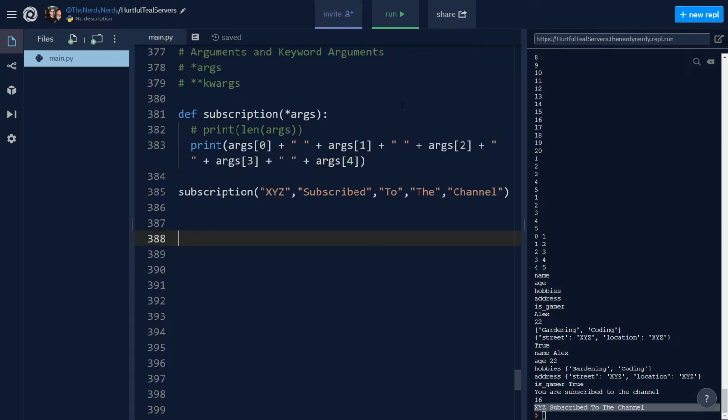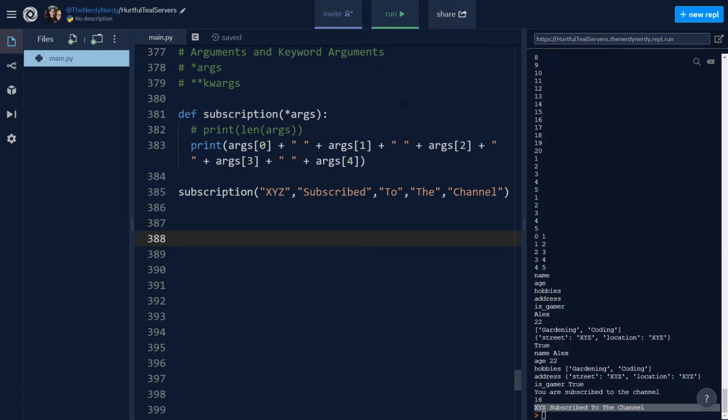So the takeaway from this is that if the number of arguments is not known to you, just add an asterisk right before the parameter name. Now then we have something called keyword arguments. A keyword argument is just like a key value pair with the key having a value. Now suppose you are again writing a function and you don't know how many keyword arguments will be passed into your function, because it is possible that you may have to pass more arguments at some later point of time depending upon the logic of the code that you write in the function.